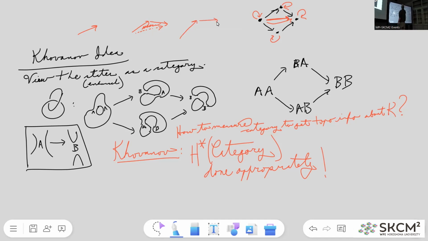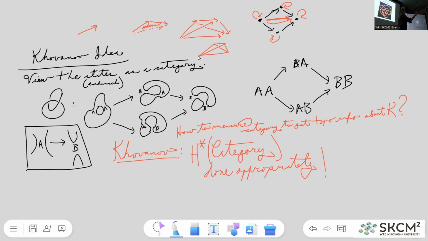I want to convince you that a sequence of arrows in a category should really be thought of as a simplex. Well, given these two, there's a morphism that connects them, right? Given these two, there's an arrow that connects them. And then given these two, there is the composite arrow, this one, that one that connects this one. But by associativity, that's the same as this one, that one. So this arrow is the same arrow, however you want to think about it. And now look what I drew. I drew a picture of a three-dimensional simplex.